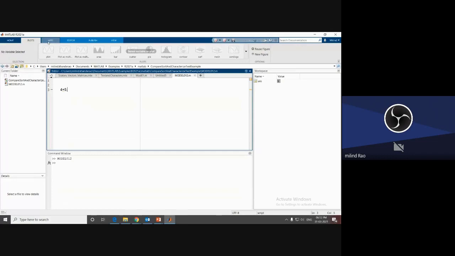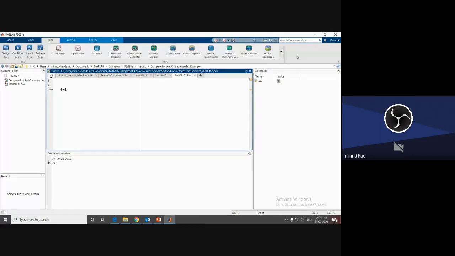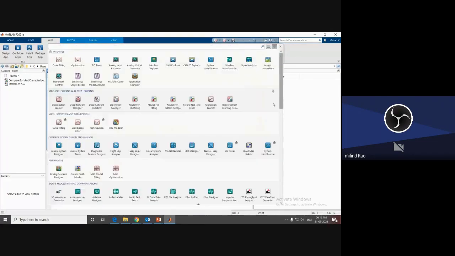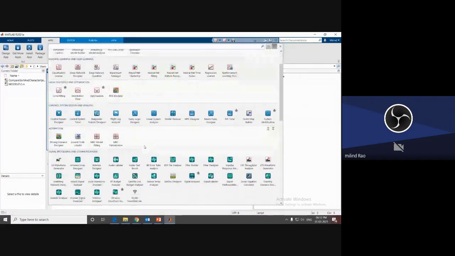Then the app section. As I told you, we have around 17 toolboxes of MATLAB. So these are the verticals. You can see here machine learning and deep learning. We have this kind of applications, apps, present in MATLAB. It might be maths, statistics and optimization. Then the control system design and analysis vertical.